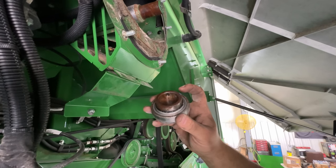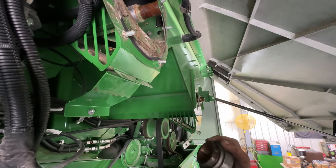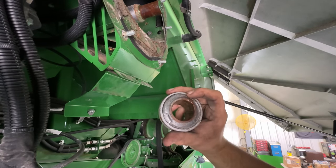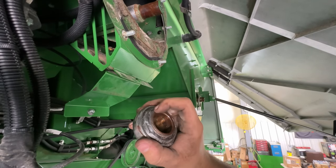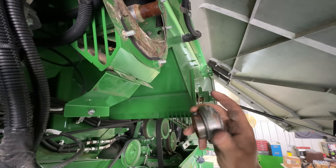You just put a drill bit through there and drill that dimple out in the shaft just enough so you can get this thing off without a tremendous fight. I was having trouble with my puller grabbing behind here because there's just not a good lip. It wanted to slide off this rounded little seal here. Did not want to grip on that thing.